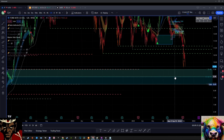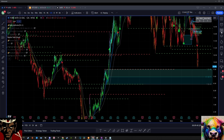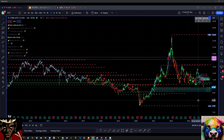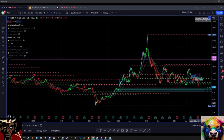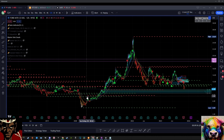My thing was this was a Wyckoff range. It was potentially accumulation, and I was trying to catch a spring, and it's looking like it's not a spring anymore. So that means it was redistribution, and we've got to find a lower low. I agree with you, there's an order block there. Otherwise we're really soul searching, like you're talking the COVID low of $4. I think this is certainly a solid low. That's a second pivot order block right there. We had this major break and then a reclaim and then a huge run, right? So this area here is massive, which is why I would look to go above it.